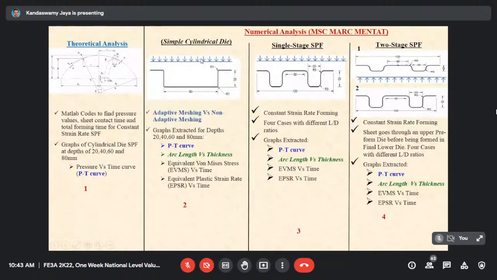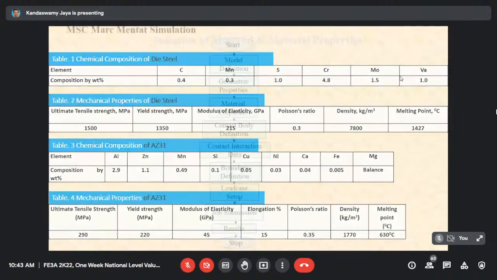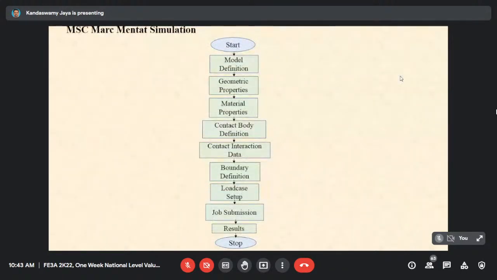Here pressure is applied down. Here pressure is applied down. And then I can apply what? From the top, right, sir? So then you have to choose the chemical, the same way, and the material properties you have to select. You could see the chart. Why am I showing this chart every time for this set of people?